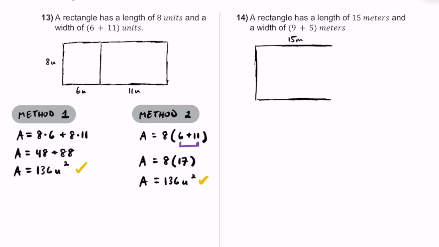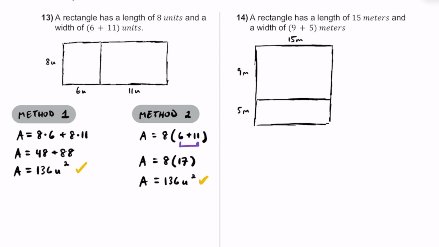It's definitely not as long as 15, so just make sure it's shorter than that. And I'll call this 9 meters. And then we need 5 more. So again, if we add on, we're just going to put another piece along here, because we're going to add the 2 lengths to get the entire dimension there. So we'll just say that's going to be 9 here. All right, so close enough of a sketch. It's pretty good to scale. Maybe the 15 should be a little longer, but that's okay, as long as they're noticeably different sizes here.